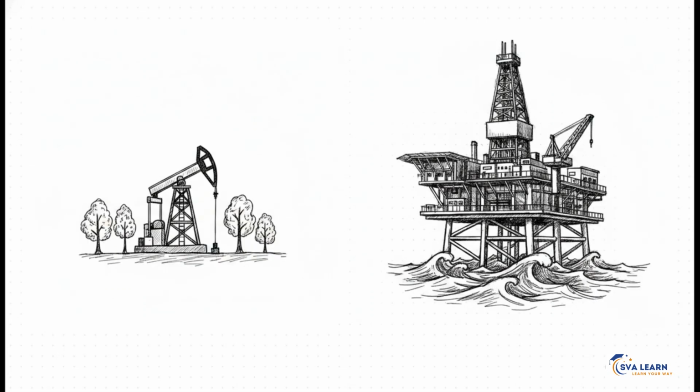Okay, I need you to pay super close attention here because examiners love to set a trap with this one. If they ask where petroleum was first discovered in India, the answer is Digboy in Assam. But if they ask for the biggest oil deposit in India, the answer is Bombay High, which is an offshore field discovered way later in 1974. First versus biggest. Digboy is first, Bombay High is biggest. Do not mix those two up.